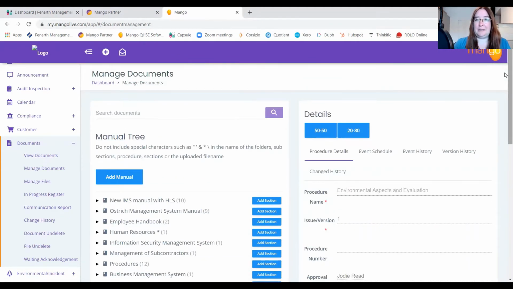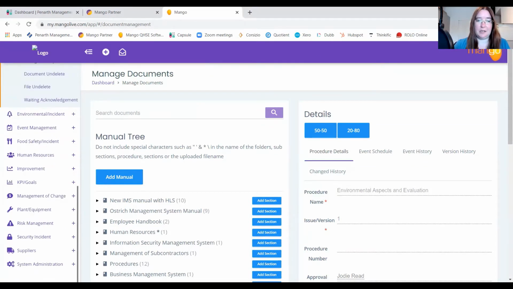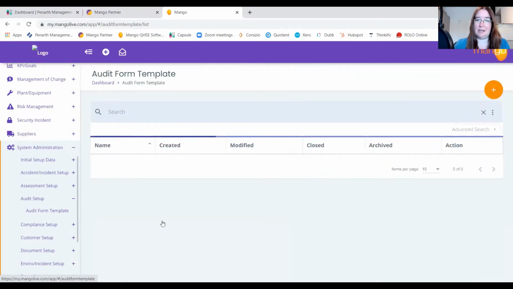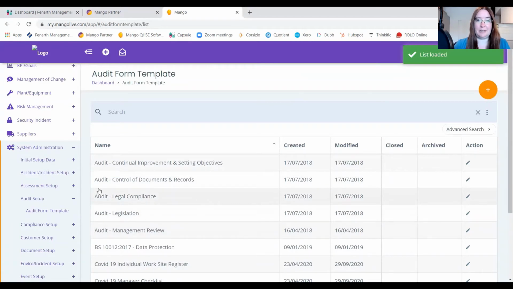What the standard then requires is that you test that you're doing what you say you're doing. So we do that through a series of internal audits, and we can set those up in the back end of the system, and this is very customizable and can be tailored to exactly your requirements.